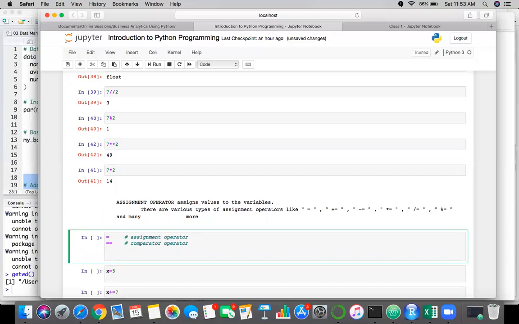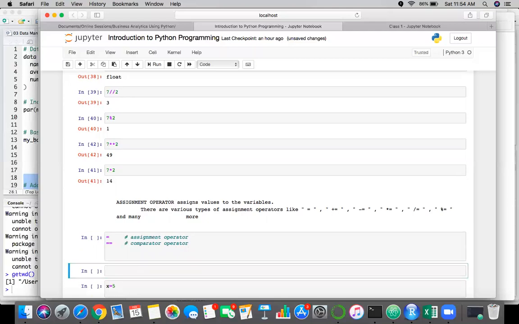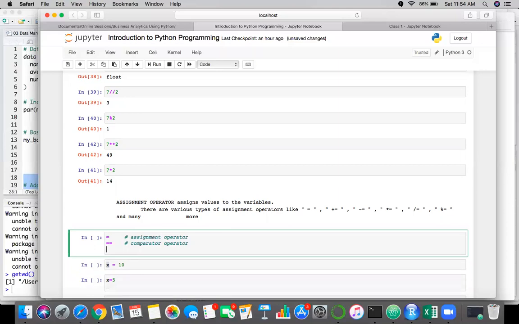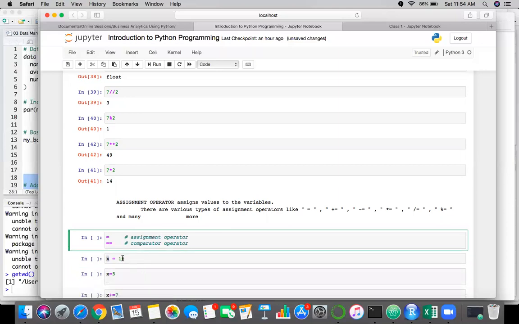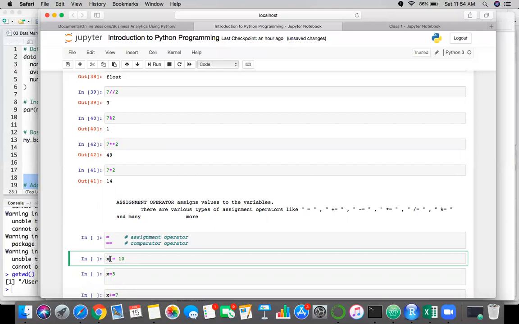Okay, now what is the difference? So if you talk about the assignment operator, let's say you did x is equal to 10. What I'm doing is assigning the numerical value of 10 to x. x is basically allocating, it's creating a memory space for 10 and assigning it a name x. So it allocates some memory somewhere in the system, assigns 10 to that, and just renames that memory location as x.